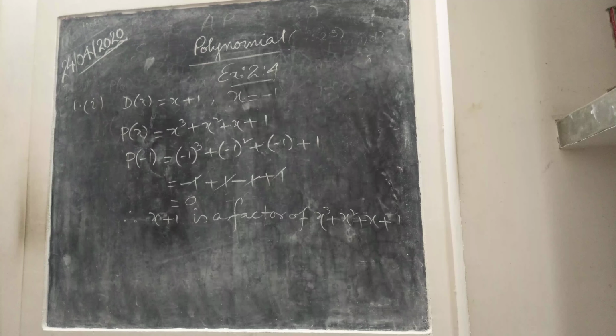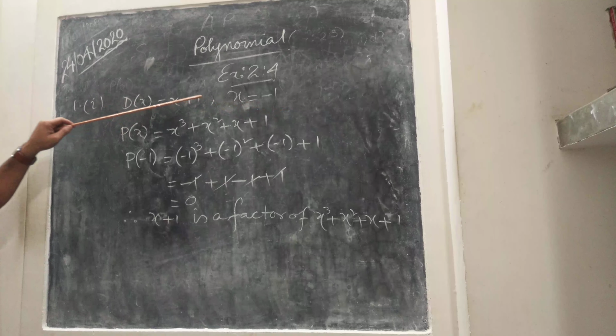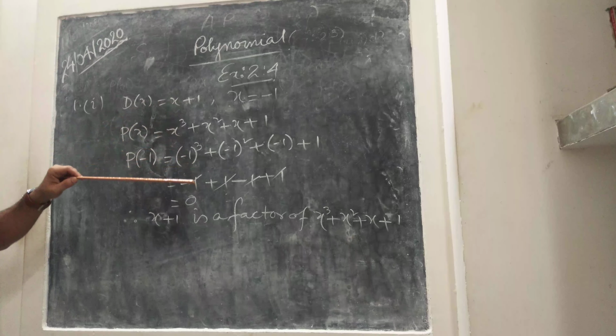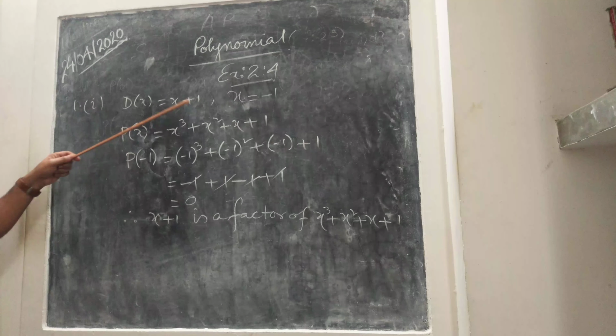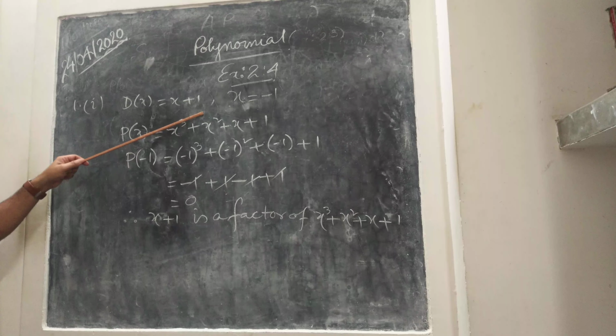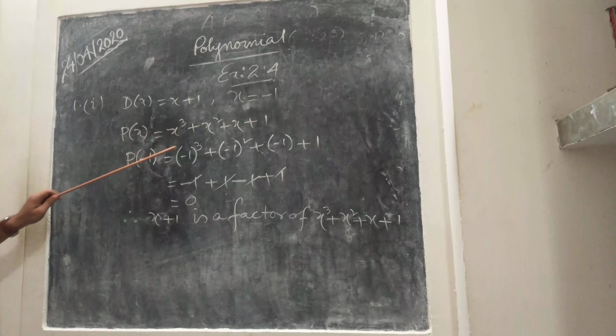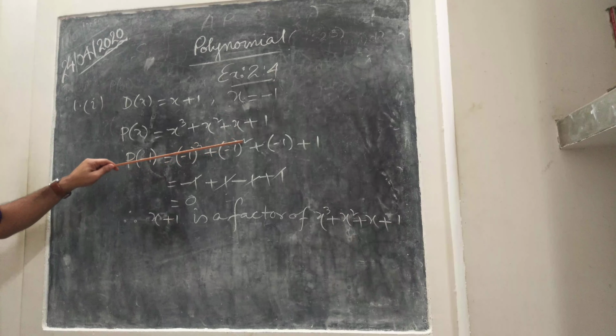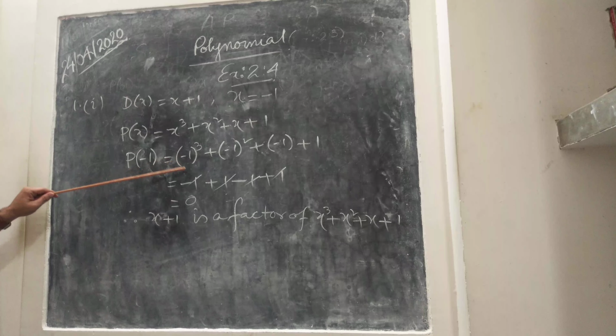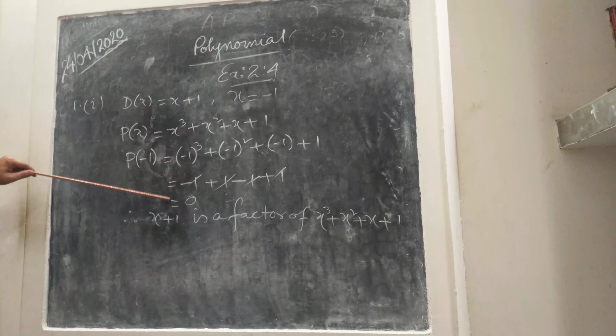Okay? Remember that. So last two questions I have shown how to take out the value of x. Now, you already know what should be the value of x so that it will be 0 of the polynomial. So no need to show actually. So x equal to minus 1, now we substitute minus 1: minus 1 cube, minus 1 square, minus 1 plus 1. Minus 1 cube is minus 1, then minus 1 power even is positive, power odd is negative, minus 1. So all cancel, 0, so x plus 1 is a factor of the polynomial. Now let's see one more question, okay?